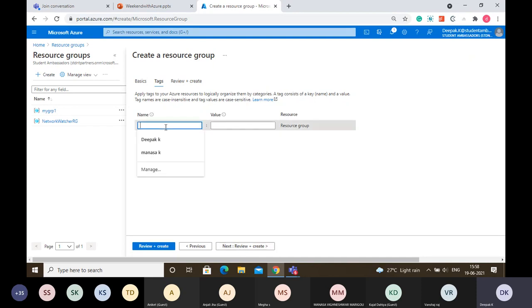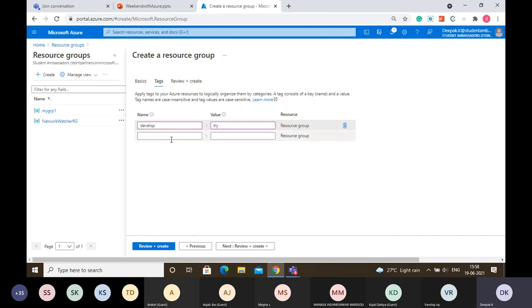We can give a name for our resource group if you have multiple resource groups. When you are using it not by web UI, but via script or command lines, then you can't go and search the name. That's why we can give a name and a value for the resource group. Here I'm leaving it blank. I can say developer, developer platform, and value I will say for try. I'm just saying the developer is doing it, and it's for trying purposes. This is how the resource group will be accessed when you're using script.